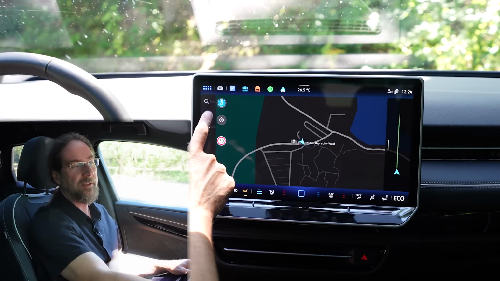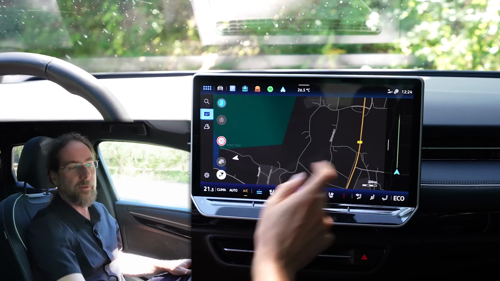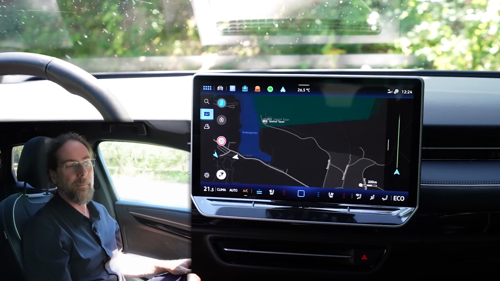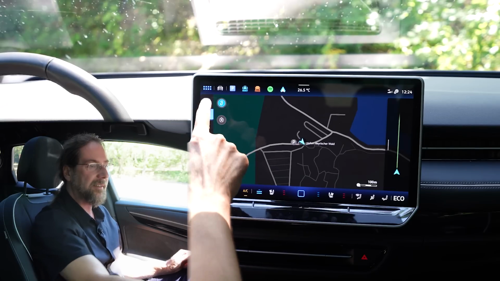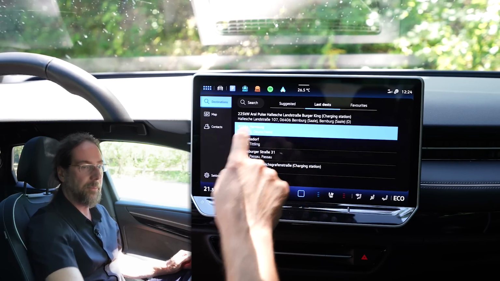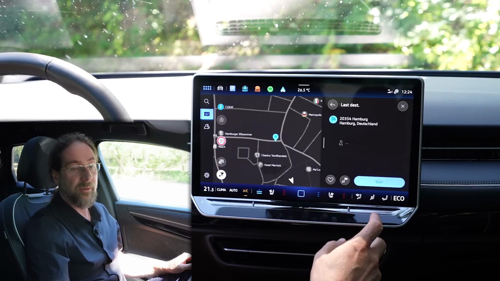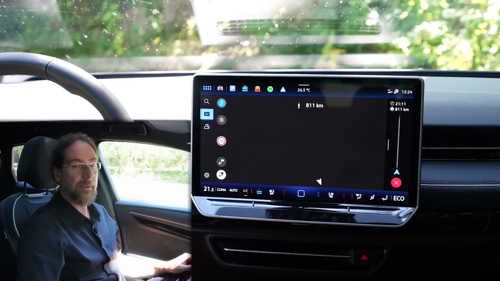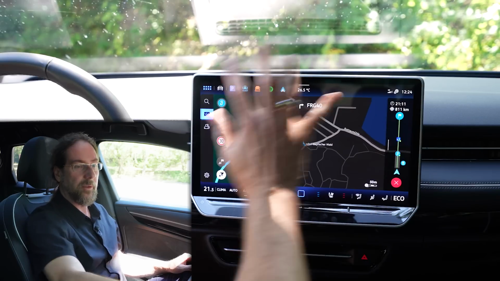But the map, by the way, this button here always gets you back to where you are and what you're doing. So boop, and you're back where you are, and it zooms in the perfect way. But let's navigate. I did something to Hamburg. That means it has to add some charging stops. I will press start.